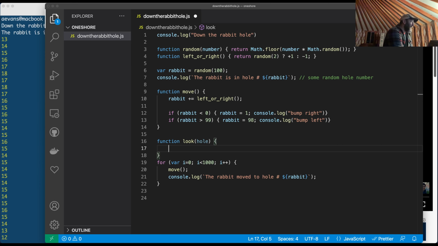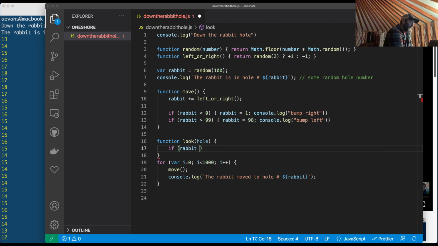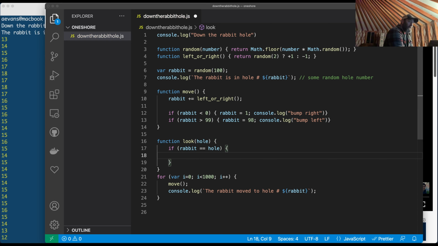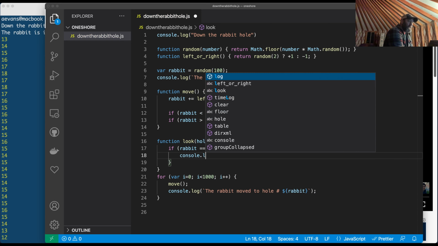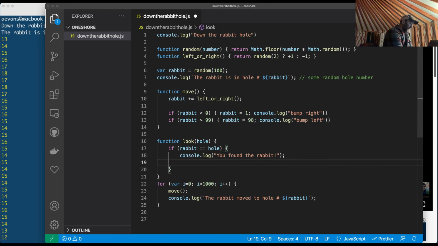And then we're going to guess, right? So if the rabbit equals the hole, then we're going to console.log you found the rabbit, and then we'll exit, right?